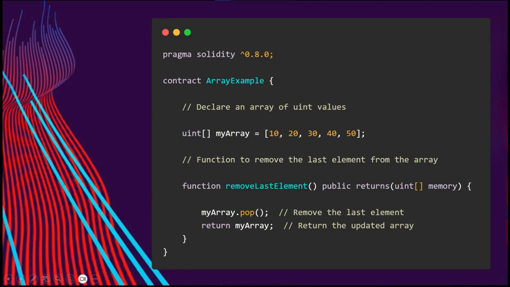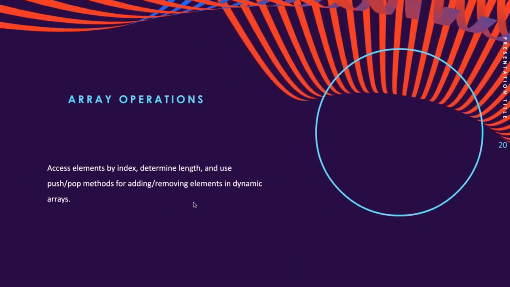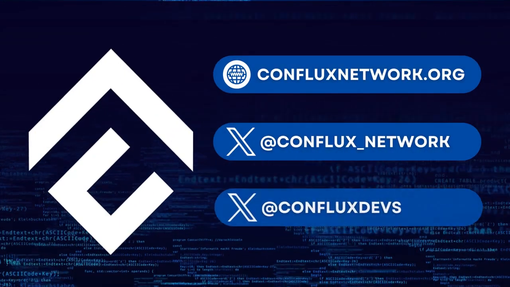If you're familiar with the concept of a vector in C++ or C, it's kind of the same thing as deques or queues in other programming languages like Java or Python. So this is the way we can actually use them in our Solidity. Okay, these were some array operations. There is definitely more that you could explore yourself, but I hope these simple ones could be helpful for you.